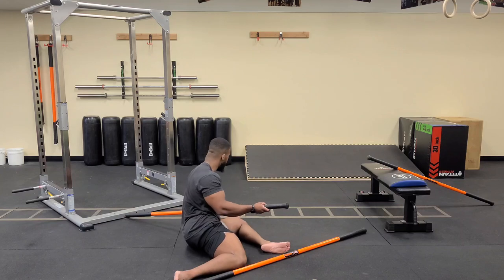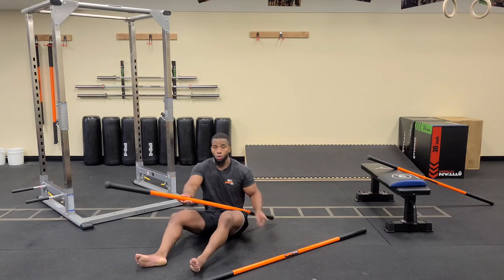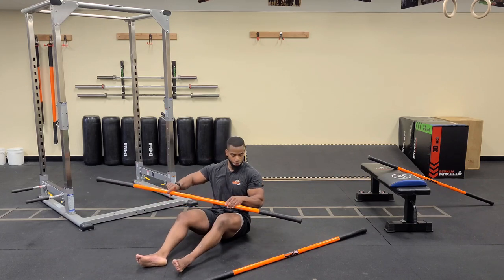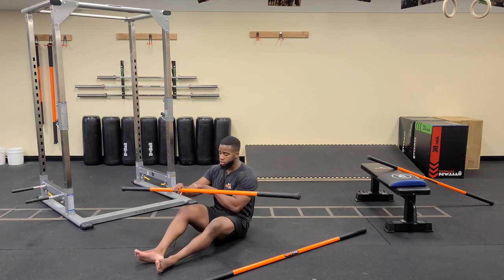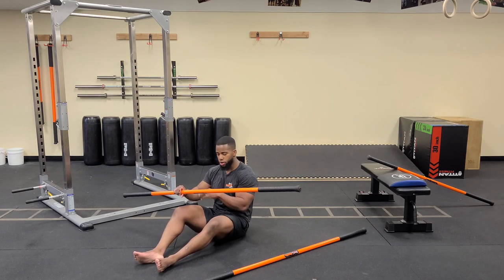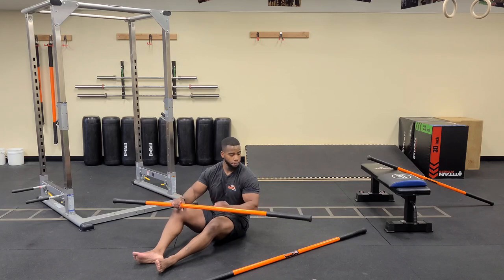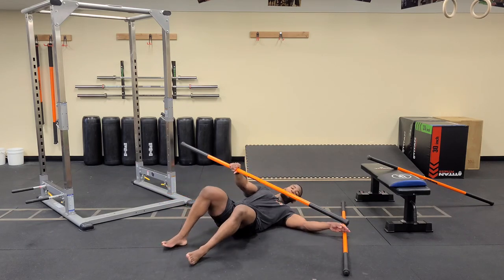And relax. Good. And now we're going to do one last hip drill while we're on the floor here. Okay. So we're going to work on some active hip flexion, while also working on internal, external rotation here, okay? Right, we just did 90-90, so we got a little bit of that. But now we're gonna put in active hip flexion. So, I'm gonna lay on the floor here.